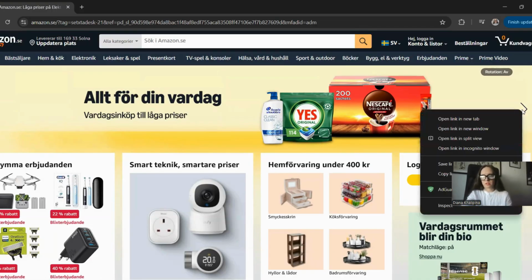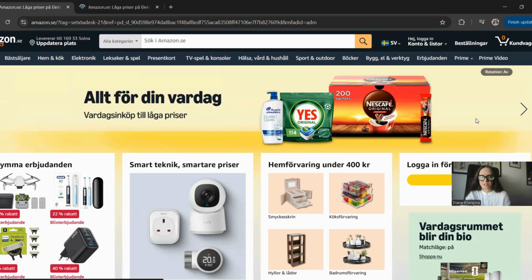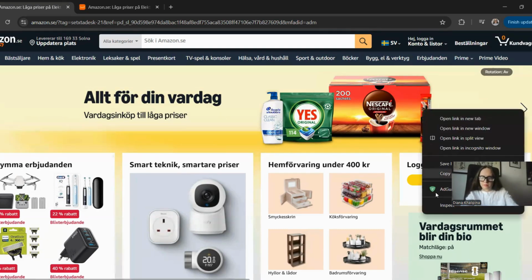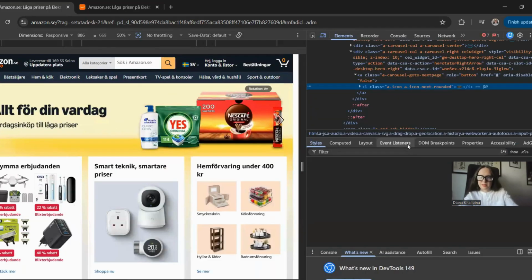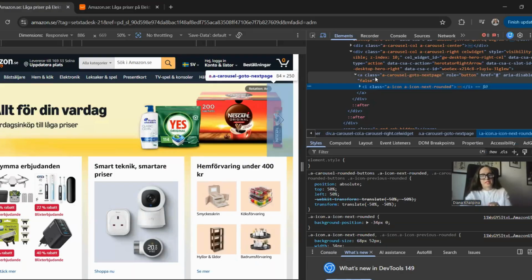Let's check if it's coded as a button. So I clicked inspect. No, it's not coded as a button. And actually, this is a very typical example of semantic mismatch because it's coded as a link, but has a role of a button. You can see it here on the right, that's the problem. And we also have another mistake here in the same line of the code. href is equal to literally nothing, like it doesn't have meaningful navigation.